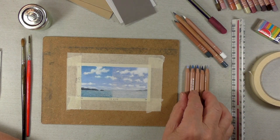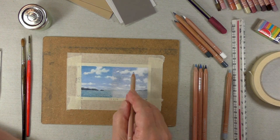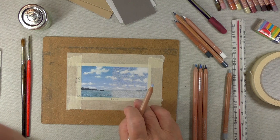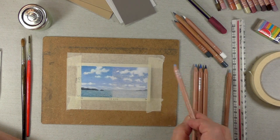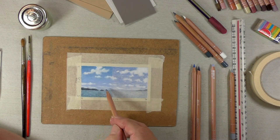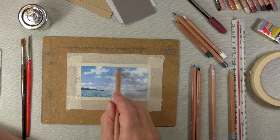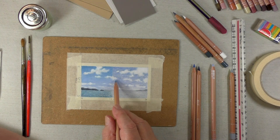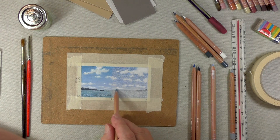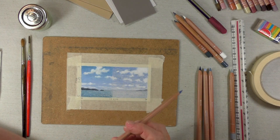I used a series of blues — I decided to have four blues ranging from lighter to darker. I started with the lightest one and went all over, cutting around the clouds right down to the bottom. The blue is under there — neither was the water, that was added once I'd done that. I then used the next one. I like to have the darker sky at the top and lighter at the bottom, as it is in reality. I went over and down, and when I came to about halfway I started easing off, so when I got to the bottom it stayed virtually the same color all the way down.